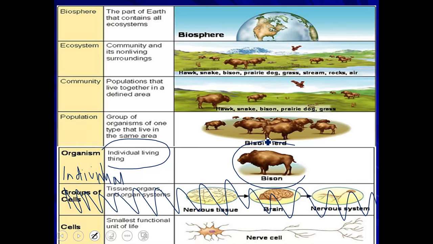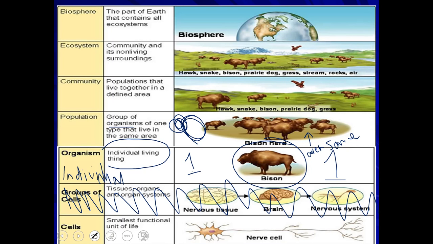They're a living thing, one living thing. It doesn't have to be an animal. It can be a plant, it can be a tree, it can be a flower, it can be a bird, it can be a human being, it can be anything. Population is basically a group of organisms of one type, so they have to have the same type. So here, if we have a bison, then we have a group of bisons, a herd. If we have, let's say, a sheep, we have to have a herd of sheep in population. If we have one human being, we have to have a group of human beings. We have to have a family in the population. Them living in the population, they have to be a group of the same organism that live in the same area.